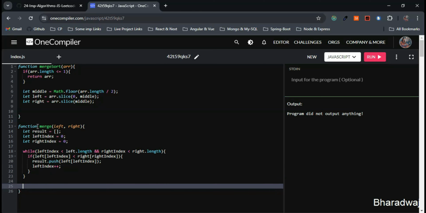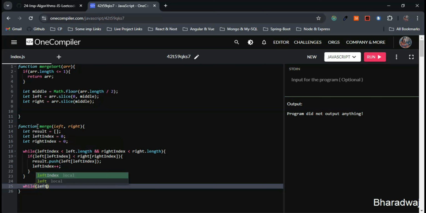Next, what we will do: if there are elements remaining in the left array, then we will add them to the result as well. So here, let's write the while loop. Left index has to be less than the length of the left, right?